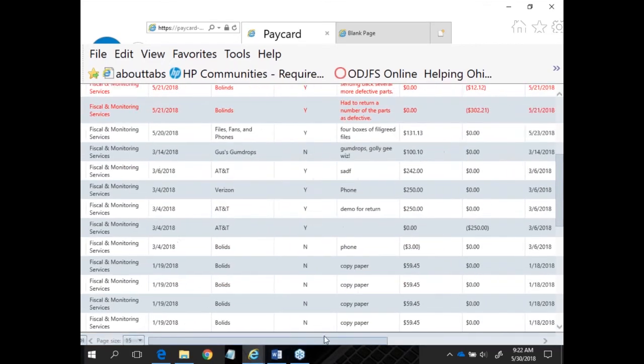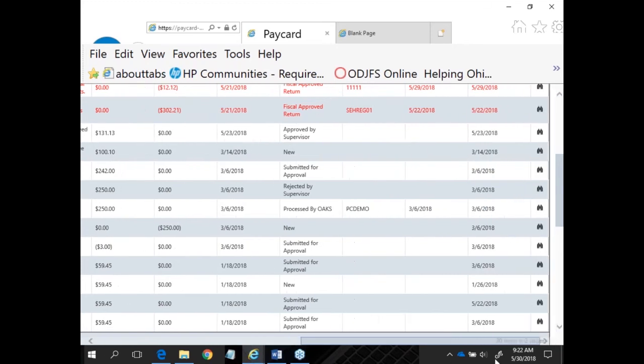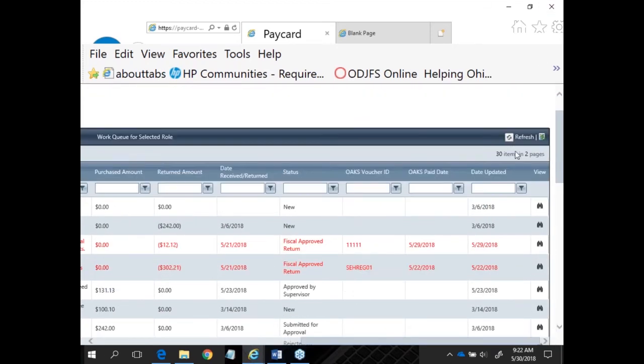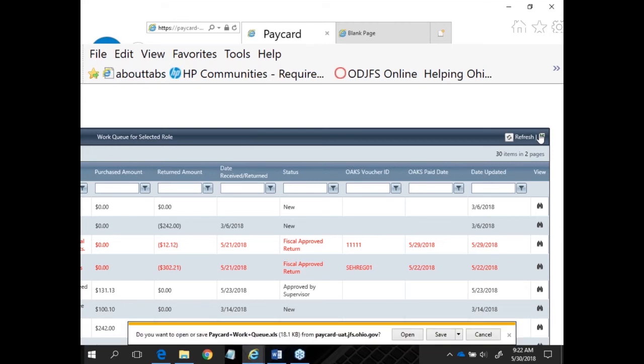Let's say that I'm not going to have an internet connection, and I'm going to want to look at this information when I'm waiting for a meeting to begin. I could say I wanted to generate a report, and again, it's hard to see here on the screen, but there's a tiny button for an Excel symbol. By clicking that, I am launching the process to create a report. And this report feature is available pretty much on every screen for every user. So whether I'm a budget coordinator, a pay card holder, a supervisor, fiscal, even the OBM auditor would have this ability. For the demo, we're just going to say we want to open that file.